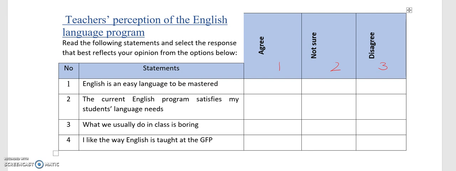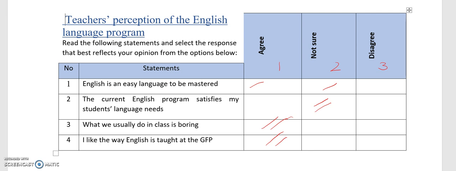Now what we have to do is go to the papers and start to enter the responses. For example, student 1 would have chosen, in the statement that English is an easy language to be mastered, this one. And here he said no, he is not sure. And he said this one, and it could be here. This is for the first student. Leave that paper, and then insert the other students in just one table.